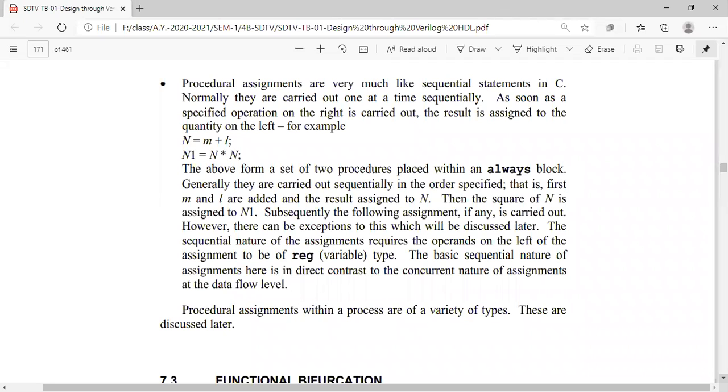But we already discussed in VHDL that in the process statements, executing the total statements takes some amount of time. That is the main execution time of the total program. Right? So within that time only, all the other statements will also be executing in the same fashion in Verilog also, right?